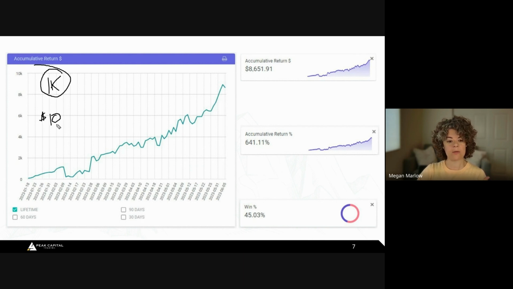So in the beginning, we're risking $10 per trade. As this grows to 2K, we're risking $20 per trade. Still 1% of the account. And as that grows, the account just starts to kind of move like this, right? And it takes time. And of course, like I said, there's hiccups along the way, like any trading. But over the course of a few months, this grew from $1,000 to $8,000, right?